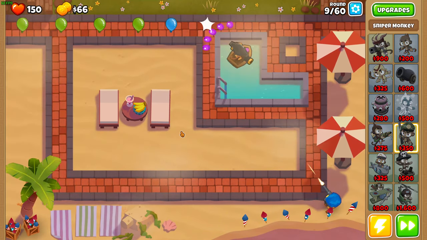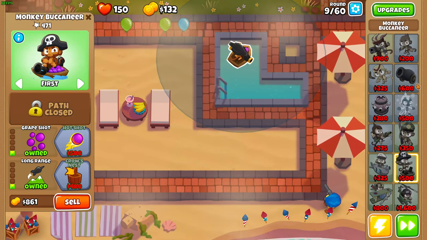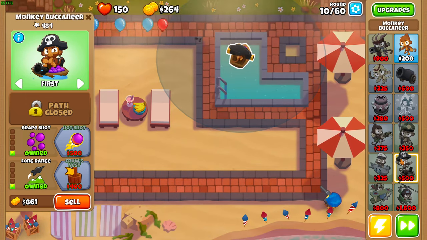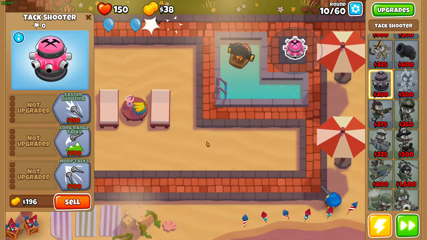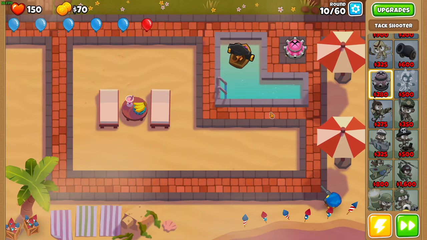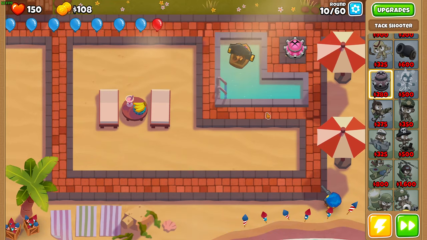Night vision in case there's a camel. Crow's nest. We will want that. This is so easy. The beginning rounds are so easy. Right now I get 50 frames per second.